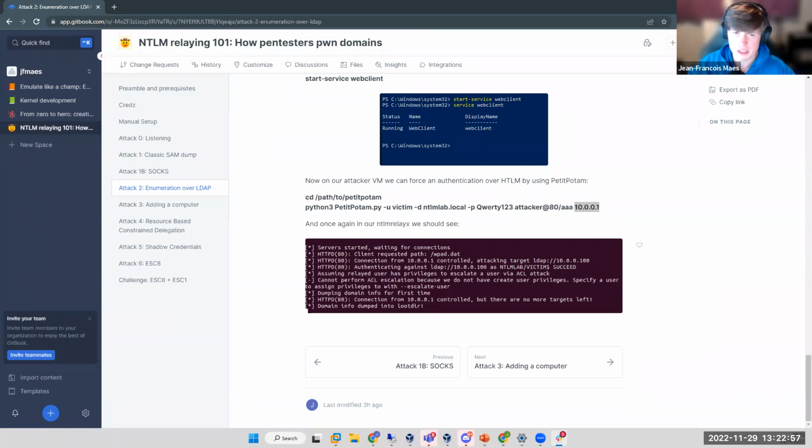I think this is probably, once again, going to take you about 10 to 15 minutes. These are all very small exercises just to illustrate what you can actually do with NTLM relaying. So I'm going to shut up now for a bit, take a bit of water, and let you do the exercise.